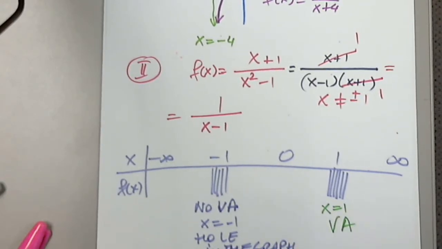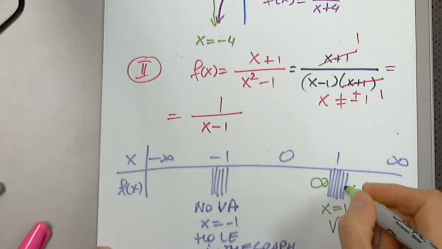Thank you. So if a factor from the denominator disappears, the function is still undefined there, but there is no vertical asymptote there. It's a hole in the graph. If a factor stays in the denominator and does not go away, it is a vertical asymptote. Hole in the graph: yes, because the function is still undefined there, but it does not have a vertical asymptote. You'll see in a minute. So this one is a vertical asymptote because the factor stays in the final form. There's nothing I can do about it.